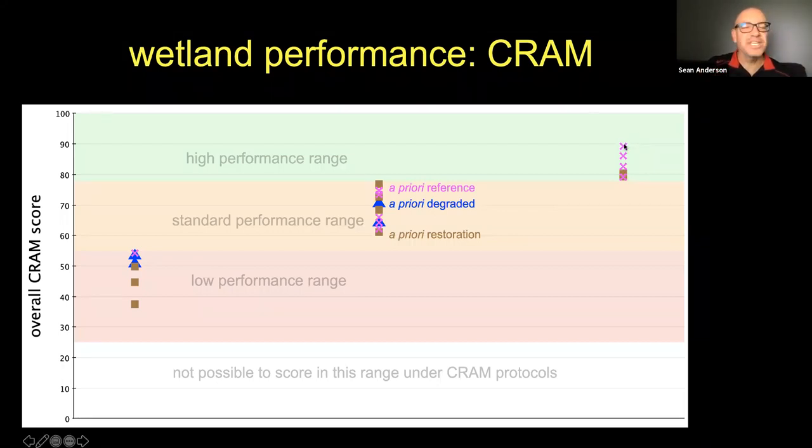Okay, so one, we can use this data to set the target, the goal, the ideal. The other thing we can do is say clearly that at this low level, this is unequivocally a failure. This is bad, right? We're observing this in nature right now, but this is not a good thing. And what we could do is create some intermediary range. Maybe the goal might be a score of 89 is considered the target. But we could also say a range. We believe a well-functioning system in coastal Southern California at this point is a site that has a CRAM score of 79 or higher, right? So there's this green zone. Or we could say something like 79 to 89, right?